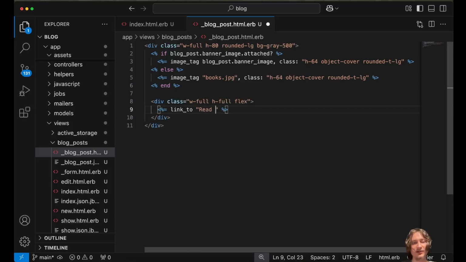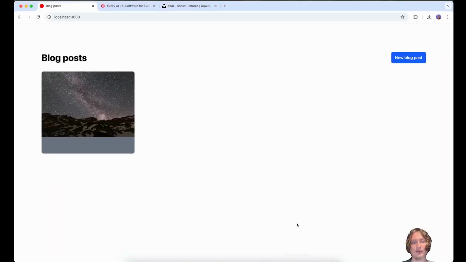So we can say read post, and then we'll put a comma and pass in this blog post, and Rails will already know that we're going to want to create a route to go to this blog post. So if we reload, you'll see that there is this little link, but it's not styled at all. So it doesn't even look like it is the button to read the blog post.